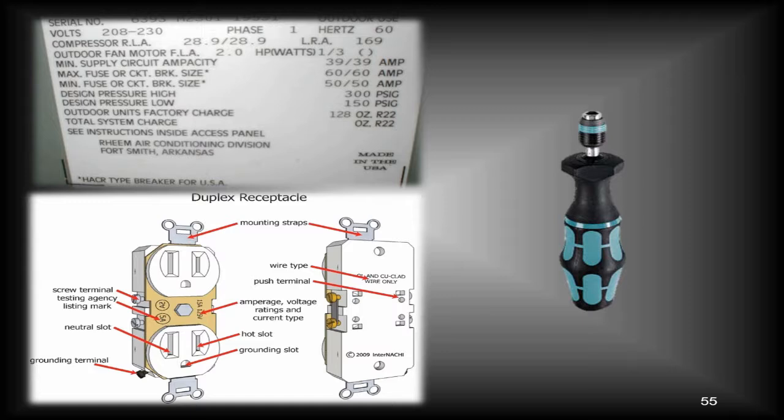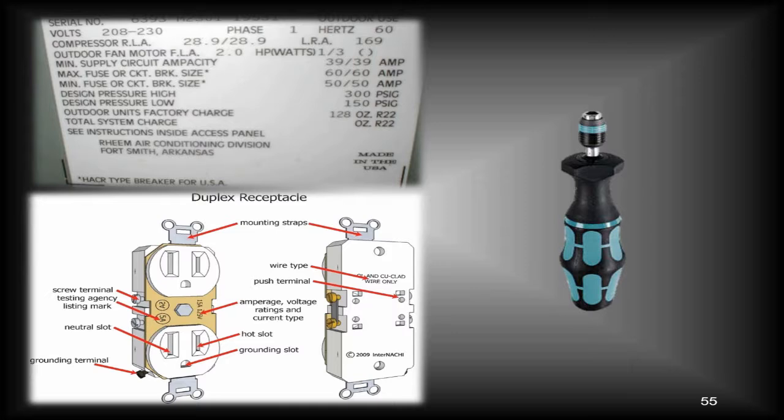Notice here on the right hand side we've got a torque screwdriver, which is very popular. Makes short work of having to torque some of the smaller receptacles and things like that, because even the receptacles are going to have torque specs for the screws, usually going to be in the manufacturer's installation guidelines.